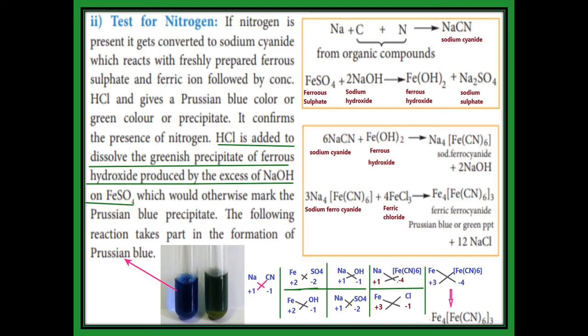Then sodium +1 we know, and Fe(CN)6 form, that we have -4. So -4 crisscross method applied means we get Na4Fe(CN)6. And ferric chloride, Fe is +3, Cl is -1. Crisscross method is applied means we get FeCl3. The next one, Fe valency is +3, but Fe(CN)6 has the valency -4. After crisscrossing method is applied we get the formula Fe4[Fe(CN)6]3.